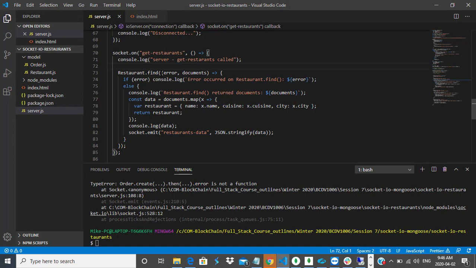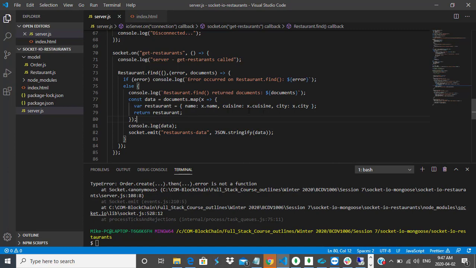Because we have no filters here, we're basically saying find all. So grab everything from the database, select star from restaurants, return everything. Then if there's an error, I console log that. Otherwise, and I use a lot of console logs for my own debugging so I can see what's happening, I just output what was found, and then I do a little bit of a map. I changed it a little bit because I wanted to map it to a JSON object or more of an object literal. So I mapped everything, and I just wanted to pull out the name, the cuisine, and the city.